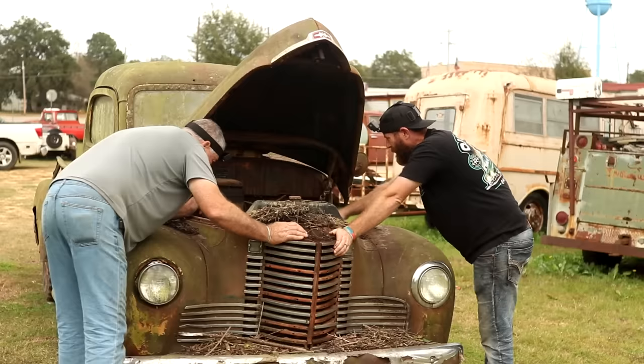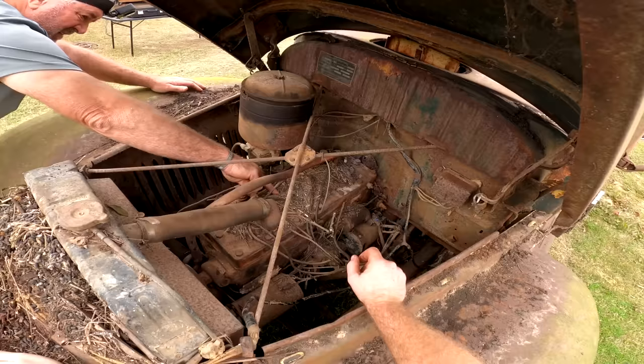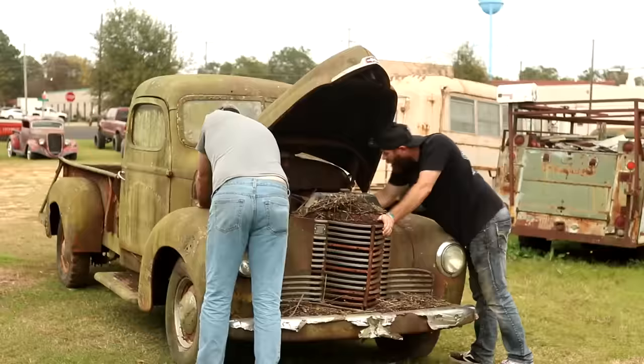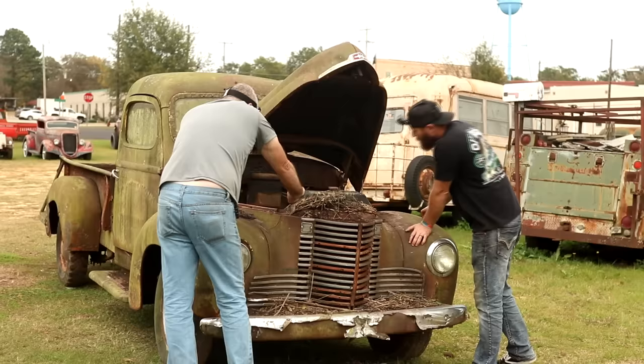I bet we're gonna have to go ahead and clean the top of this off to get them plugs out. That one's bent up a little bit at the end of it. Get them plugs pulled out and get something down in them cylinders. We might try to throw it in gear and rock it back and forth, see if that'll help to turn it. Be worth a try. I guess it's probably an old 6-volt system on this thing. I bet it is, yeah.